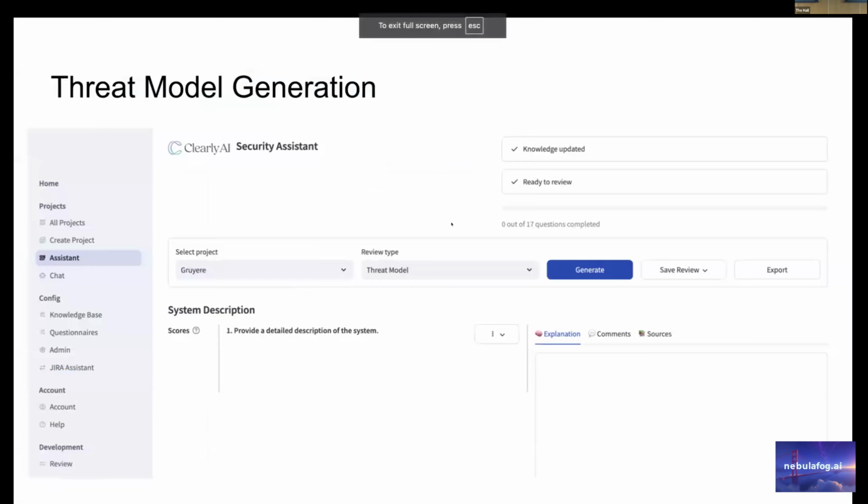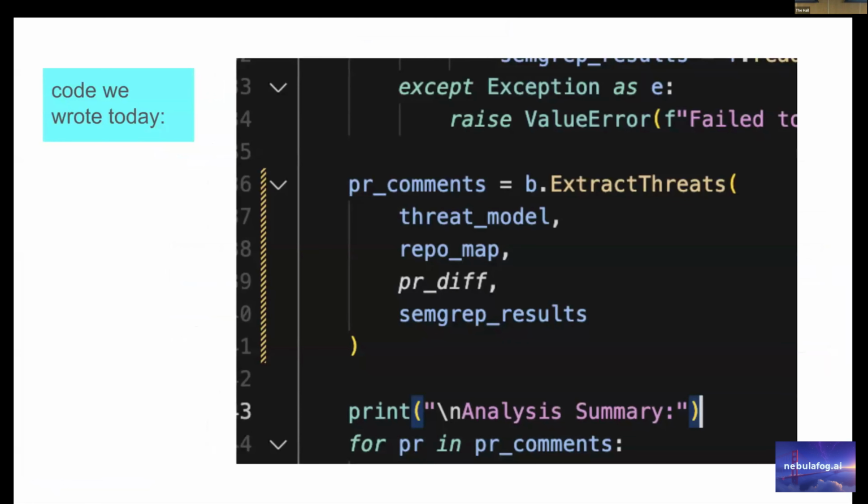Yeah, so they've built this cool thing that takes the code base and produces a threat model. And here's the code that we wrote today. This is the meat of it. Basically, it's taking in that threat model, this map of the repo, the diff from the PR, and the output of Semgrep.